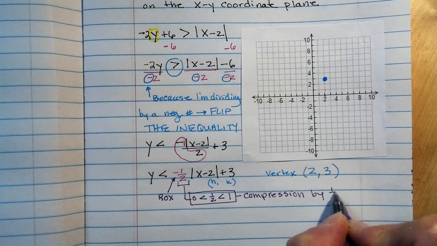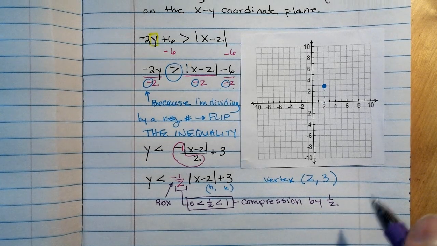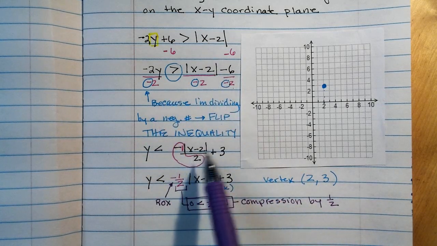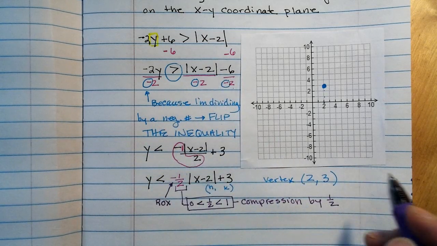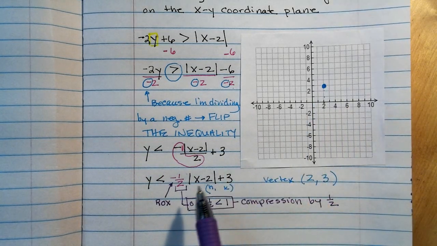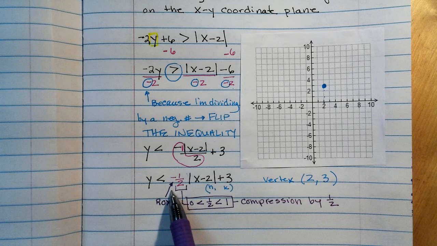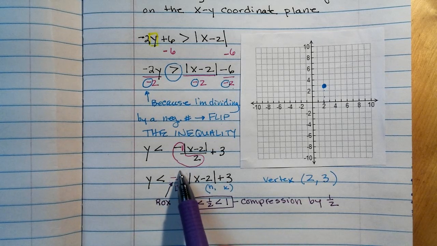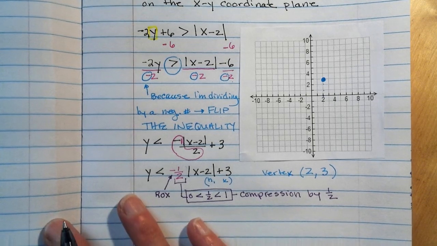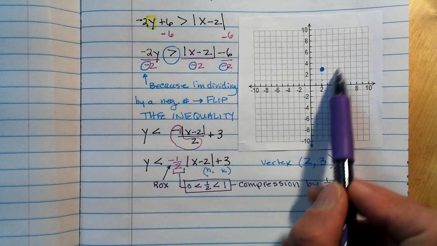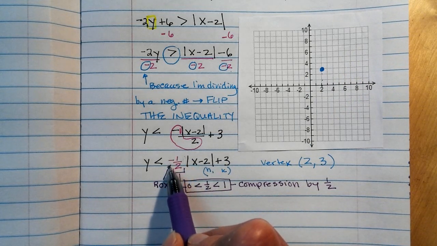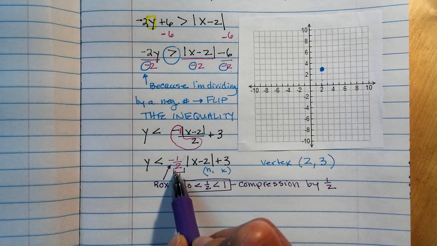by 1/2. Okay, so remember what I said, because this is an absolute value, it's a piecewise function that has straight lines on either side of the vertex. So we're going to treat this like a slope. This is kind of an easy shortcut way of doing it, and later on I'm going to show you a more sophisticated way of how, if you're given the graph, how to figure out what this is. So let's think of this as a slope of -1/2.